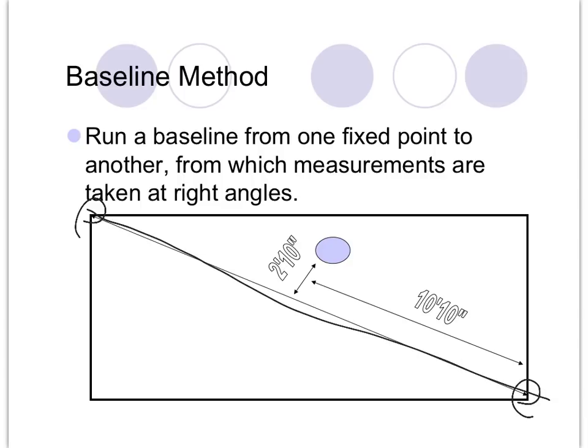Then you indicate how far it is from the wall at that point, as well as from that baseline. So you can use that baseline as one of your quote-unquote fixed points, but everything you're using is going to be taken at right angles. So all of your measurements from, like, let's say right here where that is, that's a right angle, and here is a right angle. So the baseline method is a little bit more challenging. I prefer the previous one, but it's really whatever your preference is.